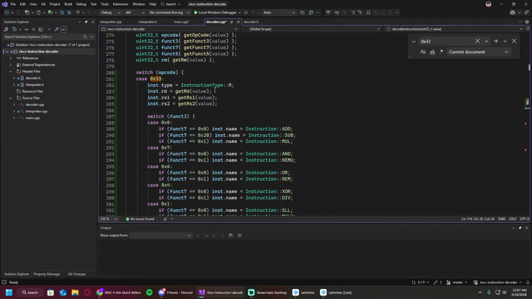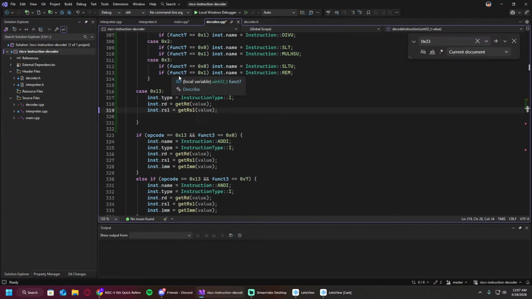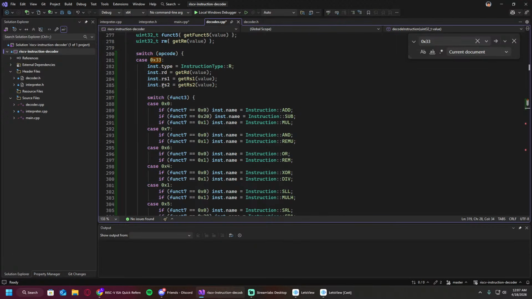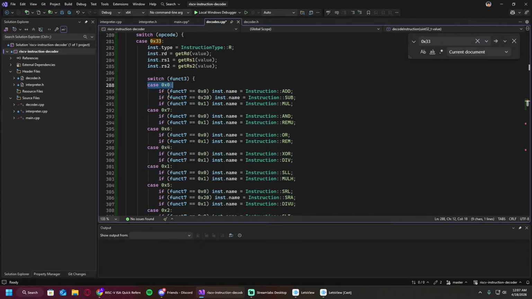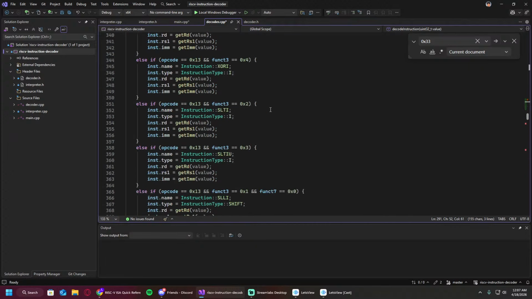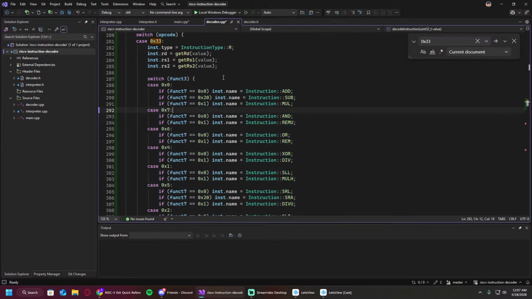So it checks the opcode and jumps to the opcode, so it doesn't have to go through the whole switch case statement. It can just jump to the one it's wanting to jump to, and that's O of 1 here, and also O of 1 in the second check for func3. And this part is O of n, but it's really minimal, like the amount of instructions. It's way better than what I had before, going through a huge block every single time. So that's what we're trying to do right now.